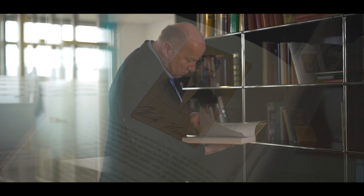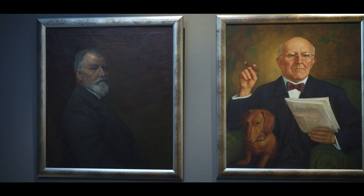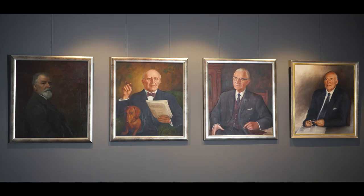Bego was founded in the year 1890 by dentist Wilhelm Herbst, who was also a goldsmith by education. Wilhelm Herbst developed a unique technology to treat patients in a way that would be less painful when they had dental cavities — the Herbst method. Today, Bego is a medium-sized family-owned company in its fifth generation and works together with partners that are either dentists or dental technicians in about 100 countries worldwide.